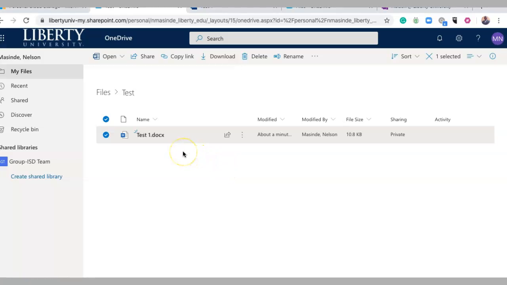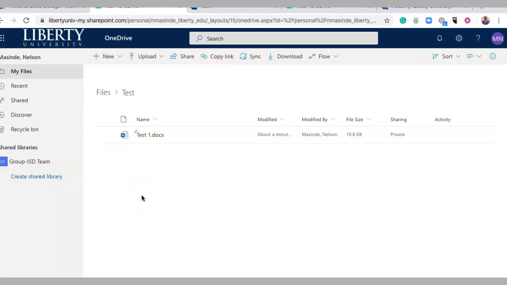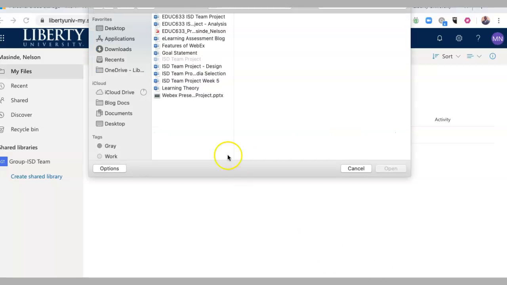And back here, now we're trying to upload a file to OneDrive. So this is our module 4 as well. I need to add a file to OneDrive. I click on upload. I can upload a whole folder by dragging and dropping it, or I can upload a file by clicking on files, so that it takes me down to my OneDrive folder.